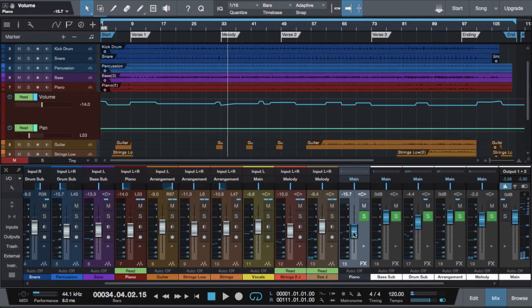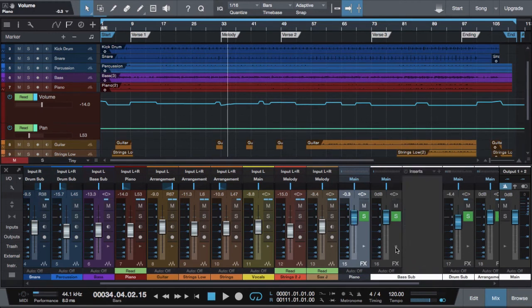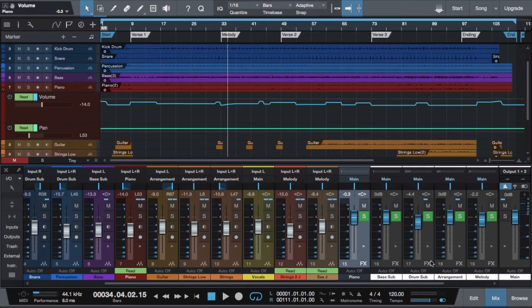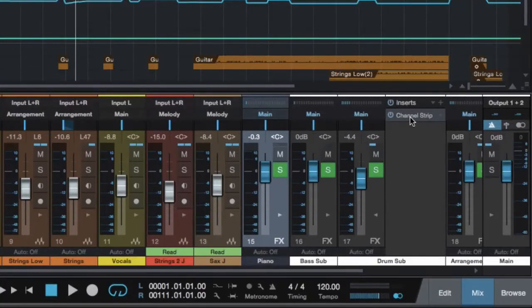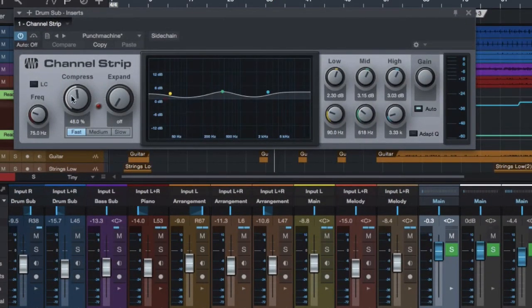As you can see, having subgroups really helps with automation and being able to adjust things later on while you're mixing and all the other instruments come in, and as you listen through your speakers, all of a sudden the piano is too low. Instead of going and adjusting all the automation levels in your automation track, you can just add a sub and then you'll be able to adjust all of the automation levels right here. Another great thing with subgroups is you can add more effects to the overall grouped tracks, like in this case the drums. So I have a channel strip on the drums where I'm adding more compression and EQ to the overall drum tracks.